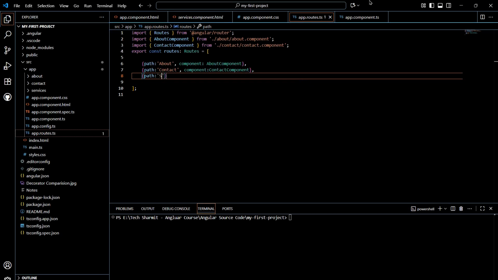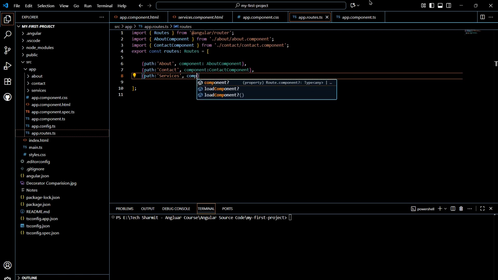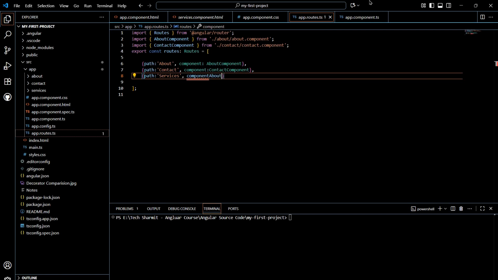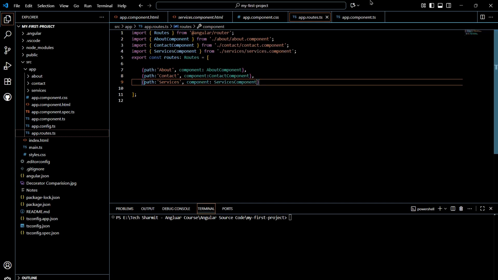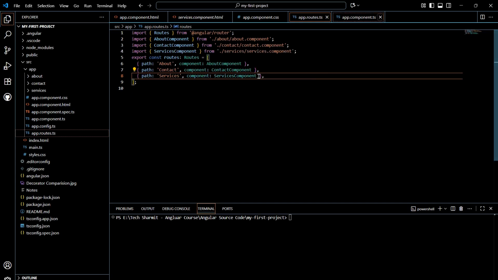So for that we will write here path services, comma component, and here you will write not about, but ServicesComponent. Perfect. So this is ready. We have all the paths configured here.